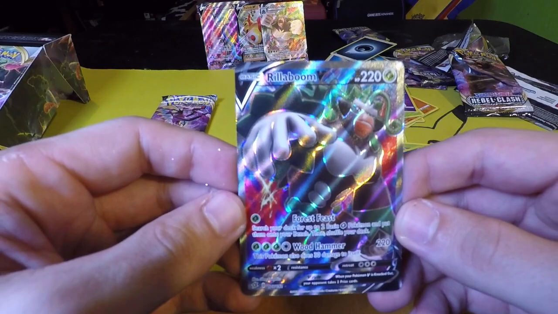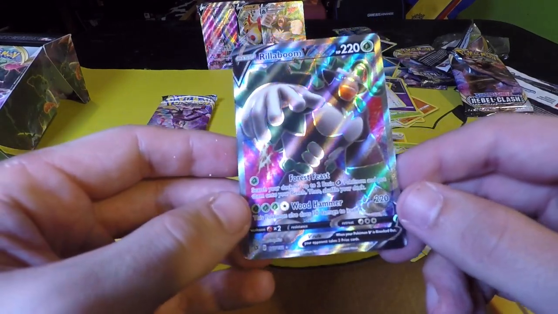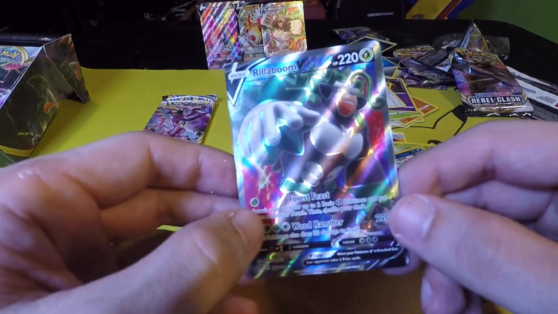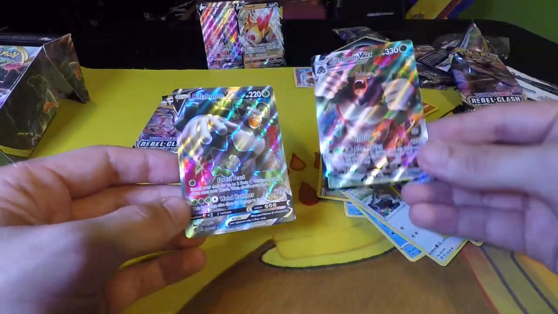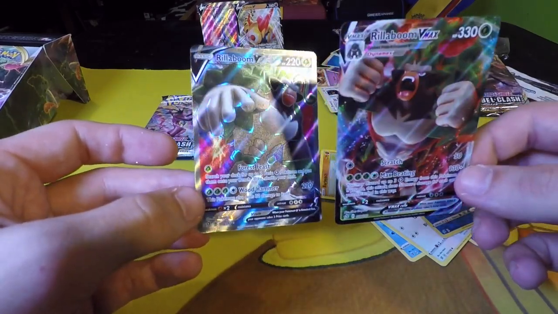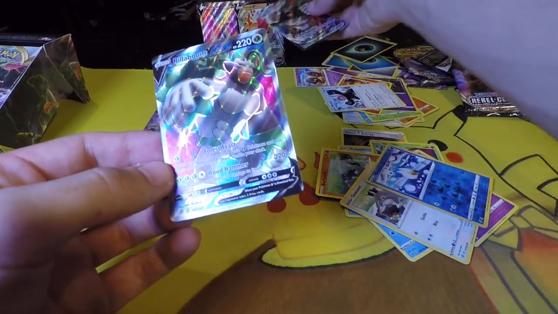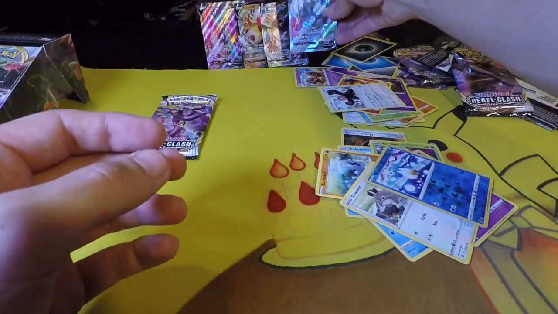All right, let me stop. So Rillaboom V, full art. This is sick. This is absolutely sick. I can't believe we pulled the full line and both full art too. These cards are just gorgeous, man. Like, dope foil, man. I love that. All right. Sick. All right.